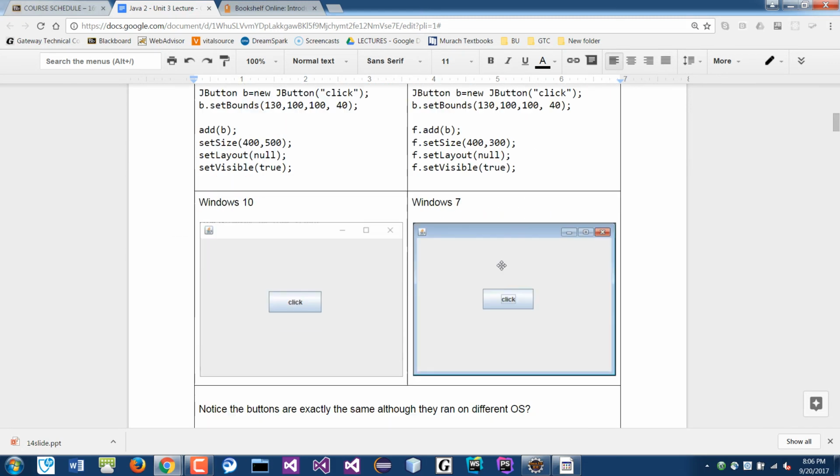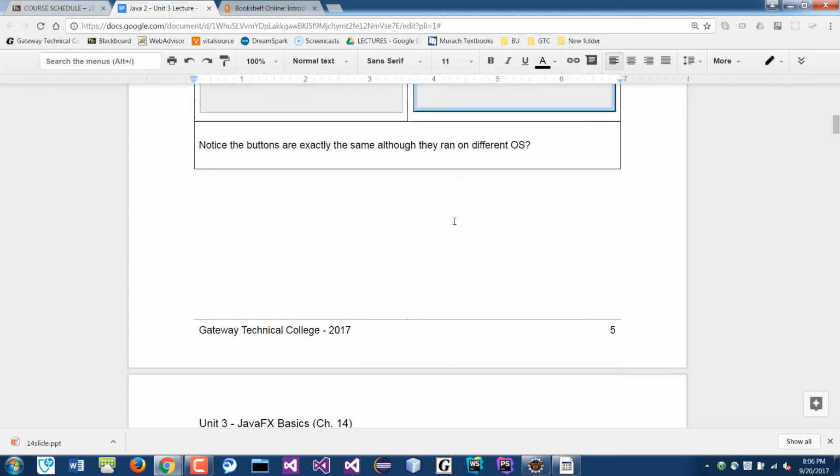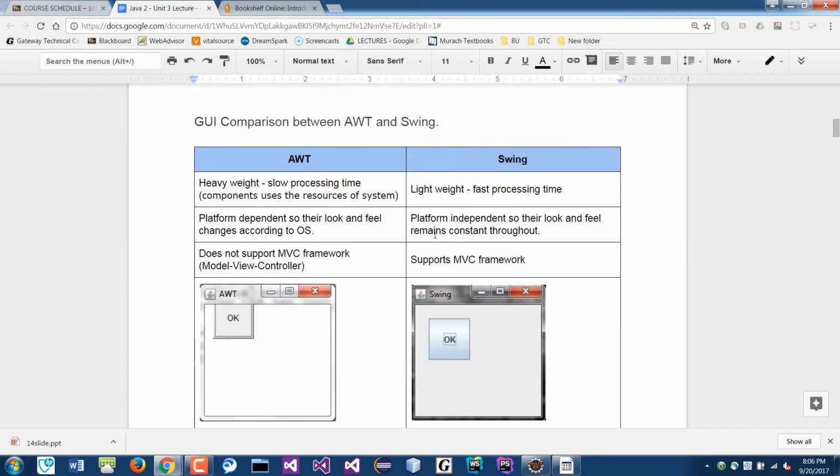So it was pretty good. It was robust. As you can see, if you look at the output here, Windows 10 and Windows 7, different systems, but if you look at the button itself, they look very much the same. Okay, I don't have a Mac, so I can't get the output of that, but it should still look the same. So now it's not system dependent anymore because all the objects, how you maintain these buttons, are not depending on the system, but they have their own sets of images to make that consistent throughout. Only thing is that it's not web friendly. Okay, so we have another one coming up.